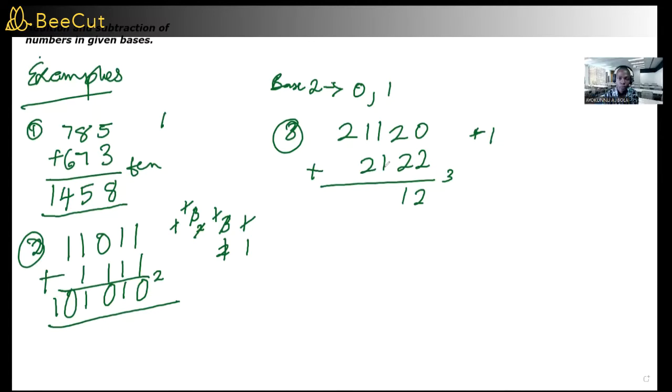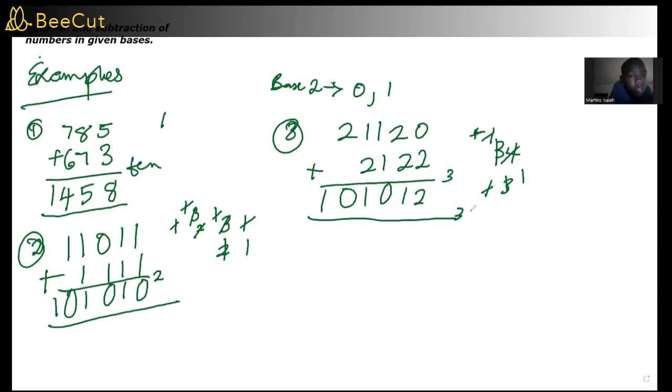1 plus 1 is what? 2. Plus the 1 I kept here, 3. Can I write 3? No, because it's up to the base. So how many 3 is in 3? 1. Remainder 0. So 1 plus 3 is 3. Plus 1 gives me 4. So how many 3 is in 4? 1. Remainder 1. Then 2 plus nothing is 2, plus this one, I have 3. Again, I cannot write 3. So I have 3 here, 1, remainder 0. I bring down the final 1. That means this is my answer in base 3. Is that clear to you?